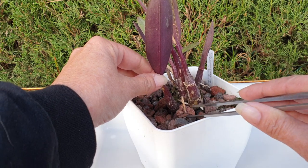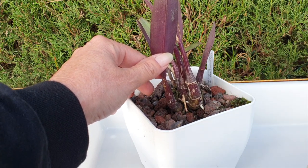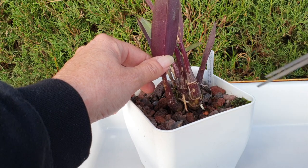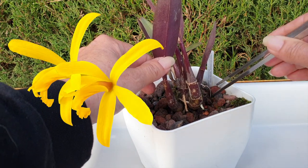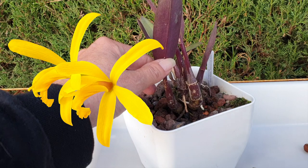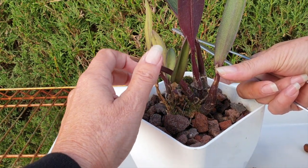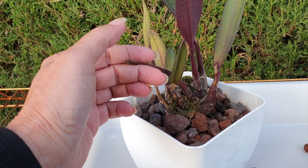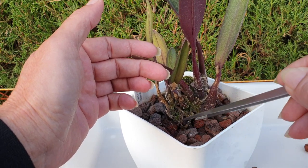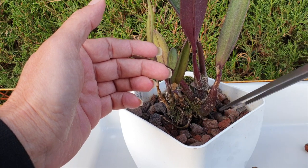I never imagined this would be the orchid I'd have to deal with once she was potted up. She was doing really, really well — she even bloomed for me — so I thought she was well on her way. But then suddenly I noticed how wobbly she was in the pot when I moved her from one shelf to the next. I didn't intervene sooner because you don't want to be disturbing an orchid. I wanted her to settle down, yet it just got worse and worse. Now I'm going in because I can see a new growth coming around the back, and I know new roots will come from that as well. How this orchid came to be so high in the pot I really have no explanation.